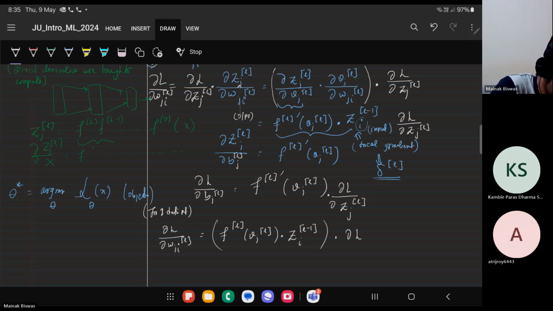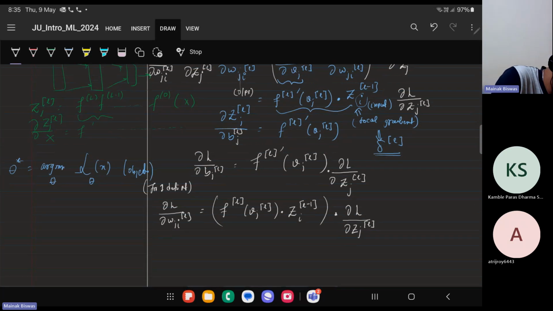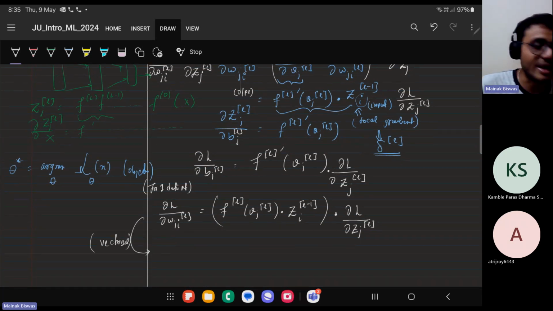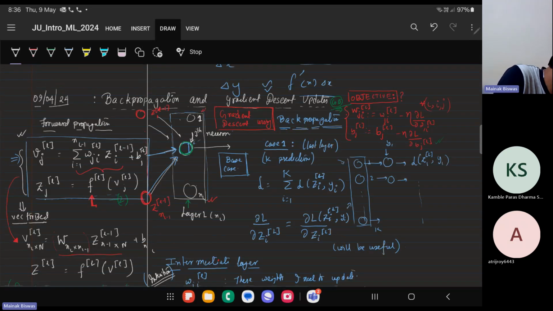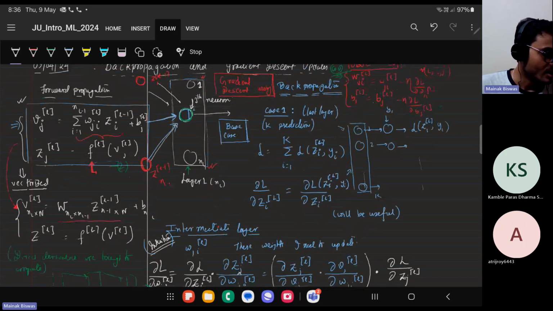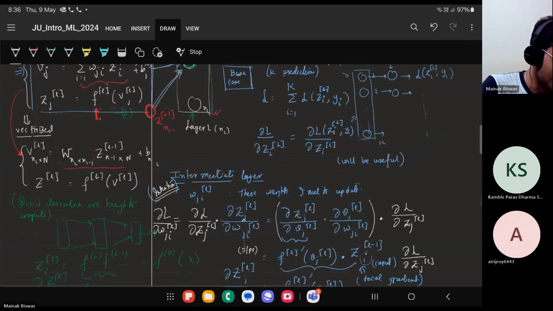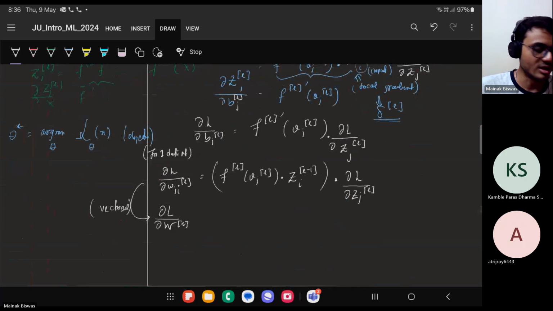∂L/∂z^L, right? This is what I got. Now, in a vectorized form, what can I write? As in matrix operation, in the form of matrix operation, what is the dimension? What should be the dimension of ∂L/∂W^L? Since I wrote the vectorized implementation over here, v as some Wz plus b, z as some f of v^L. Just let me know what should be the dimension of this.